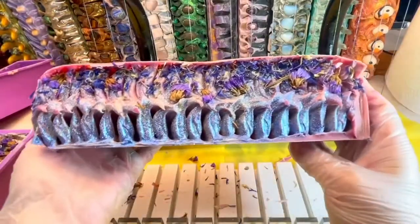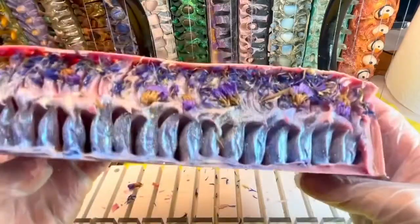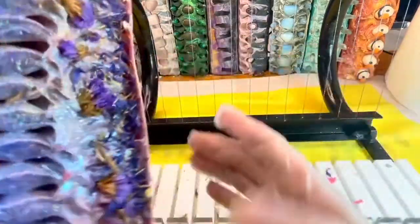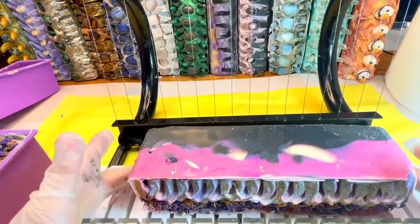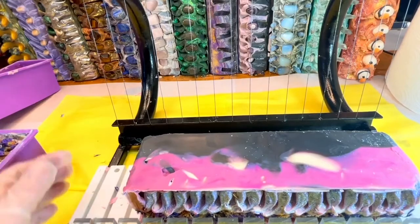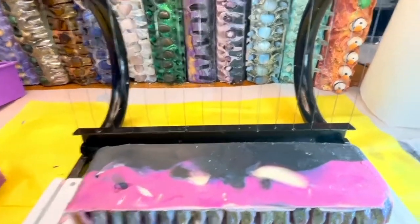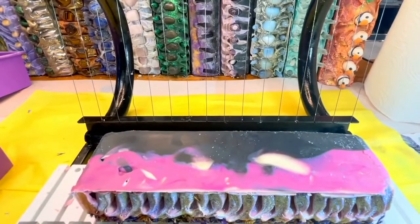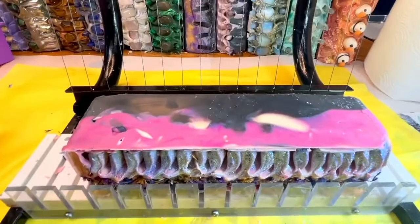And then I'm going to purposely turn it away from the slicer so that the slicer doesn't grab the florals, the pieces on top, and get them stuck on the wires, and then that will drag them through the entire bar and cut of the soap, which will create grooves, and we don't want that. So I'm going to purposely turn it on its side with the topping on the very bottom of the cut.